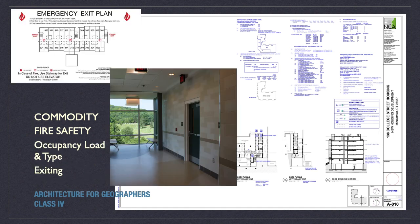The fourth issue of concern is the potential number of people within a space and what their expected familiarity with the building safety features are. We call this the occupant load and the occupancy type. The building code specifies an occupant load, or anticipated number of people that might squeeze into a space, for each type of occupancy. For example, desks, files, and walking space take up a lot of a room in offices, so their occupant load is 100 square feet per person, while a restaurant dining space can squeeze in more than 6 times that many, and so it's 15 square feet per person, or a gymnasium is only 6 square feet per person.